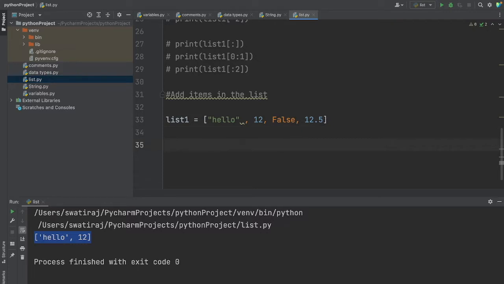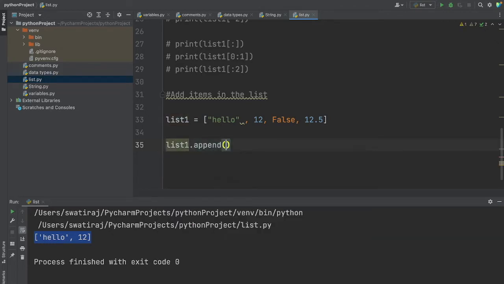So we can use the built-in list method, that is append. Adding something at the end of the list, we can use the append function for that. Append is used to append the item inside the list. So let's say I want to append the name of a person. I'll be using the append method: the name of the list, then I'll have to write the append method. So the name of the list is list1 dot append.